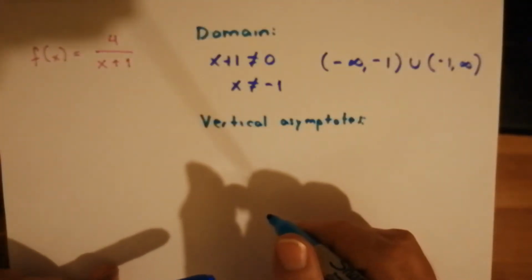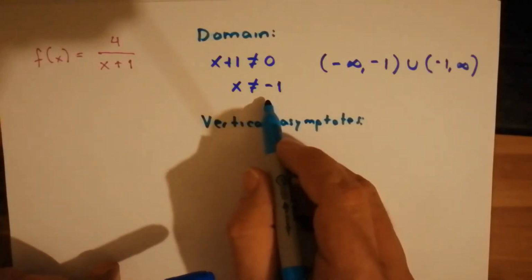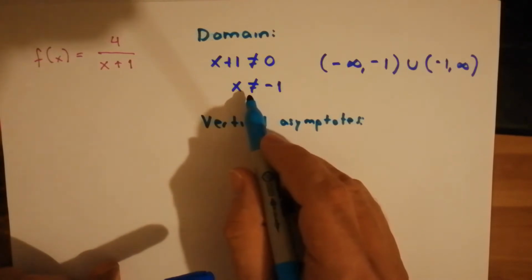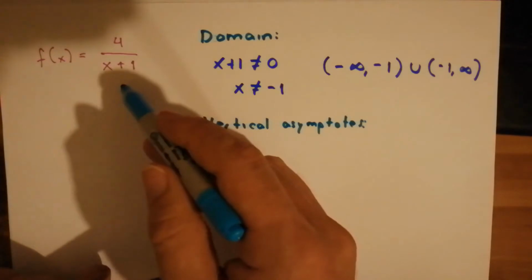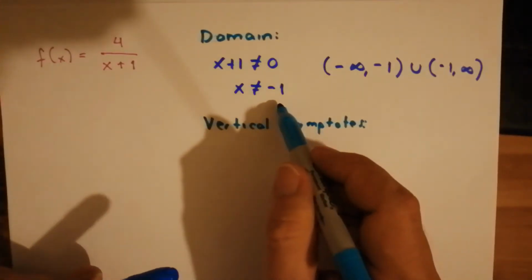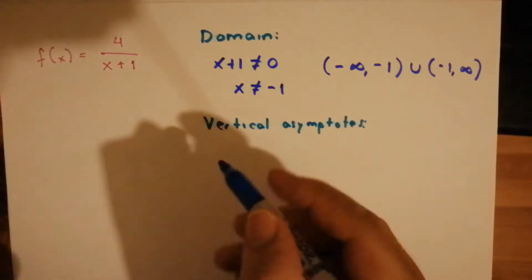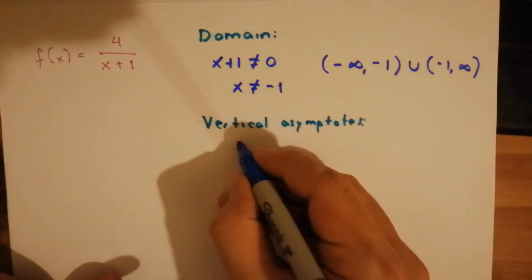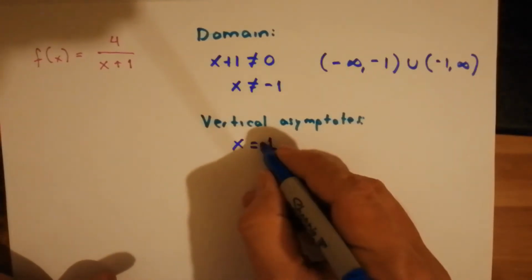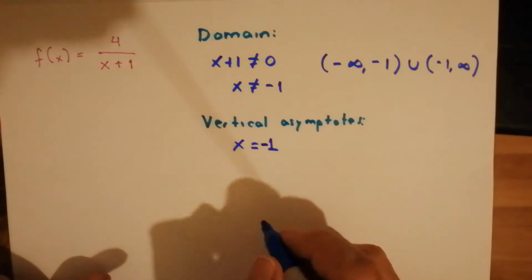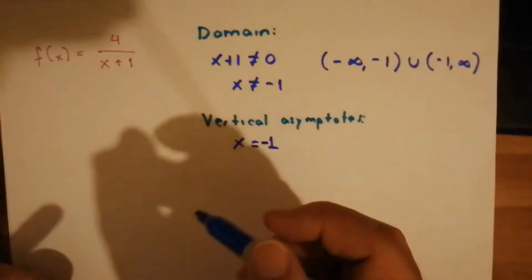In this case, if you remember from class, the vertical asymptote is also the restriction of the domain, which we have already found, which is minus 1. Since we haven't canceled or simplified anything, and you only have one restriction, that restriction, minus 1, is going to be the vertical asymptote. Now we represent it as an equation: x equal to negative 1, that's the vertical asymptote because it's the restriction of the domain.